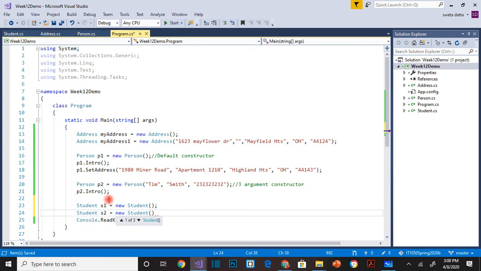So here I want to give that constructor that is taking these 3 names. So first name, that's what I'm doing for the second student.